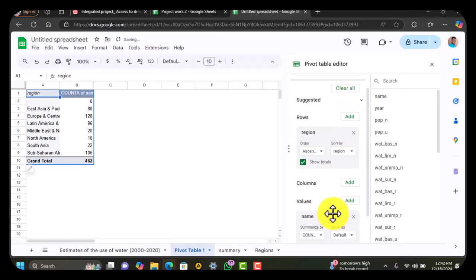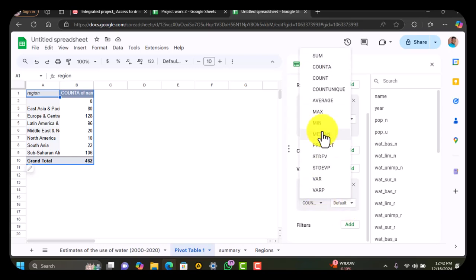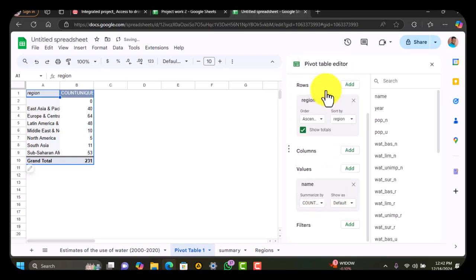Now you see that when we selected it, it has counted nicely, but the total is 462. We don't have 462 countries; you remember, we have 231. Half of this 462 should give you 231. So I'll come to the values, click on the arrow, and go to count unique. Count unique will give you the exact number of countries. Okay, that is A.